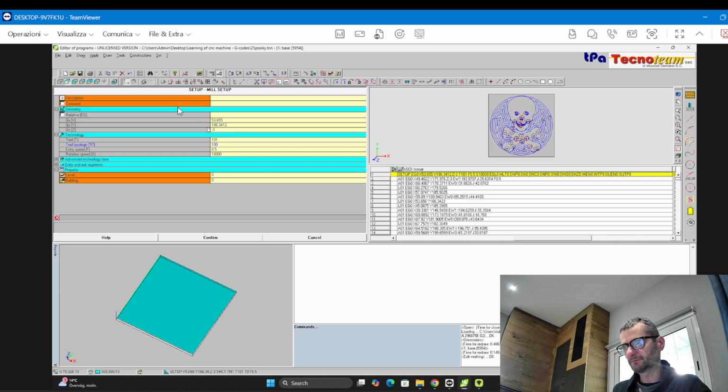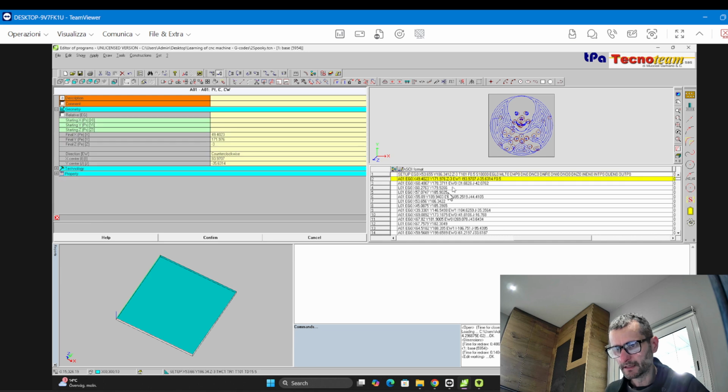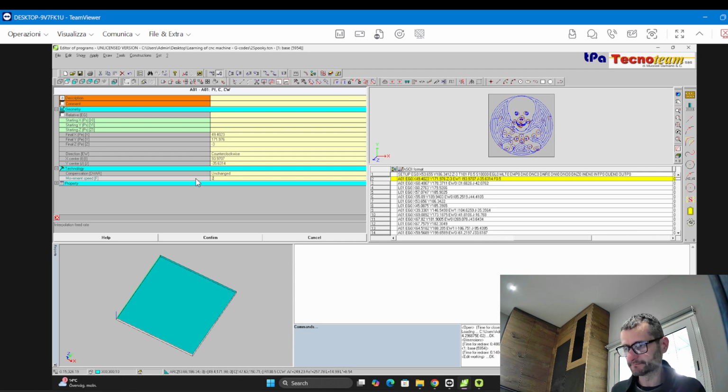In the setup, you have the speed, the depth and the speed down here, and the RPM for the spindle, this one. In the second line, normally, you also have the speed in X and Y. For example, this case can be 2 or 3 meters per minute.